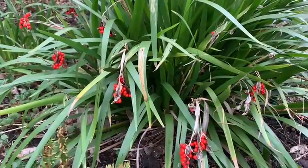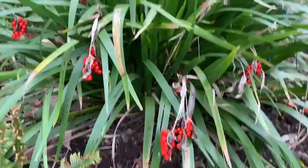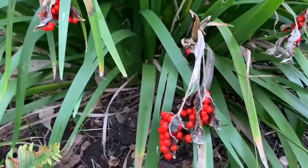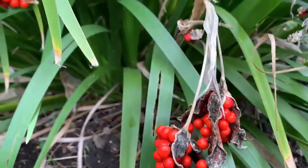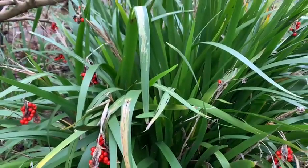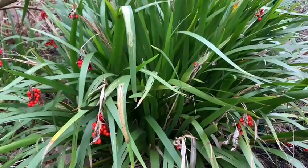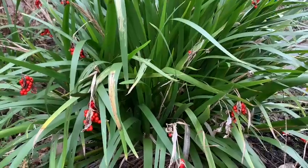But in winter you really can't miss these amazing berries, which have been here for three or four months now I think, just never losing the intensity of their lovely orange colour and cheering us up through the winter. This is also known as the roast beef plant. If you crush the leaves they do indeed smell of that slightly overcooked roast beef kind of thing — not great, but it's still a lovely plant.